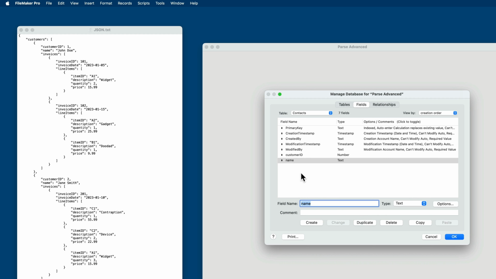So we'll do that. Notice how I've named my fields the same as the JSON field names. That will make it easier to reference it in the script. You won't have to be guessing what field name to use because, as you know, case is very sensitive and the name has to be spot on for this to work.